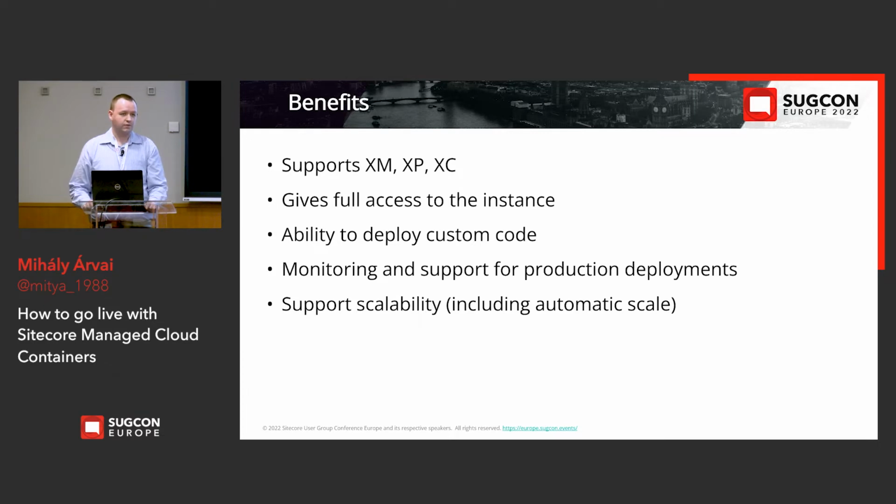There are a couple of benefits of using Sitecore Managed Cloud, because as I previously mentioned, currently it only supports XM, XP, and XC. You have full access to the instance even though it's managed by Sitecore. And of course, because of that, you can deploy your own application, you can customize the Kubernetes services in the cluster and so on. There is advanced monitoring in place, and there is support for production deployment from Sitecore. And also it easily supports scalability, and this also includes automatic scaling options.